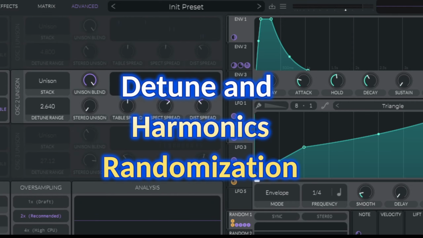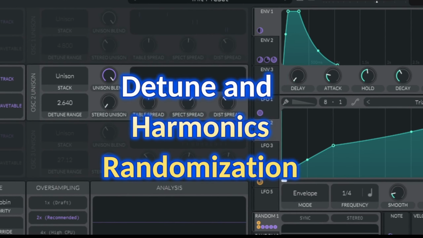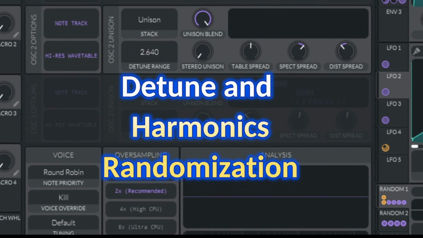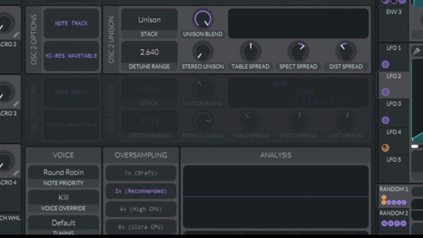Let's take a look at what harmonics and how the randomization of the harmonics have taken place in this particular oscillator, but a similar work has been done with all the others. So you see here I have a small randomization about the detune range.